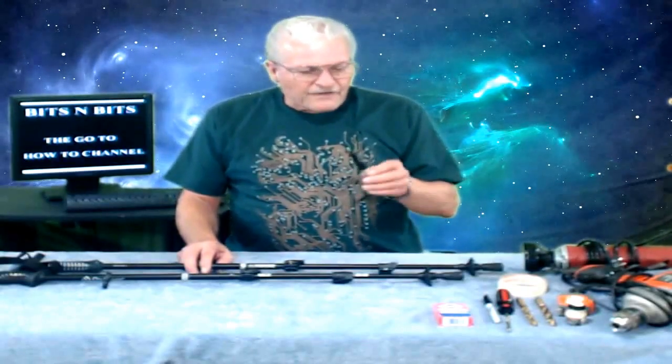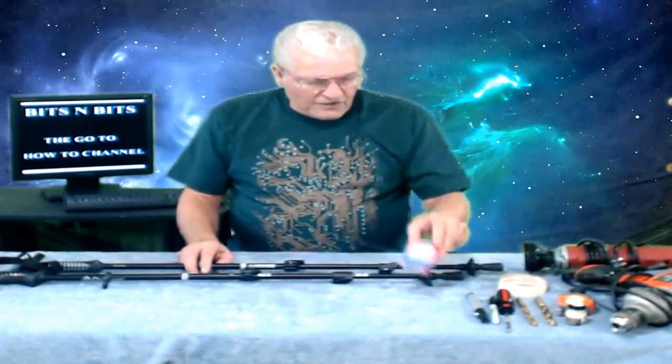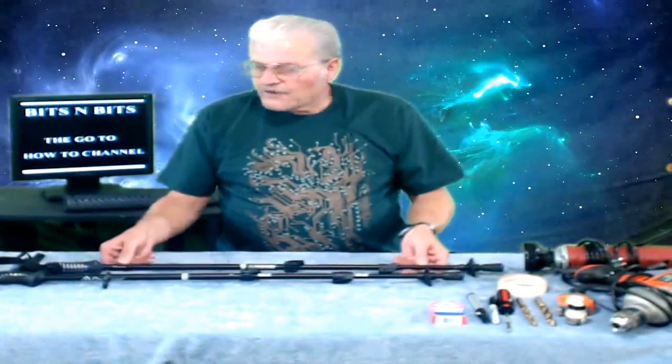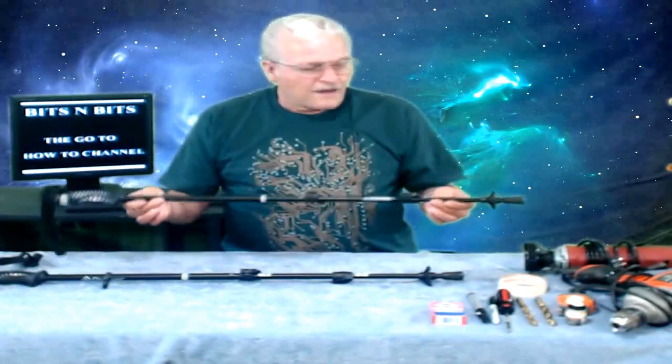I think I picked this up at Harbor Freight for maybe $5, $6. Runs on 2 batteries, and works great. I was really surprised. And then you're going to need some toothpicks. 1 or 2 toothpicks is all you need, but you might have a whole box lying around. And of course, you're going to need walking sticks, 2 walking sticks, because we're going to take the parts from one, and we're going to combine them and make a longer walking stick out of the other pole.